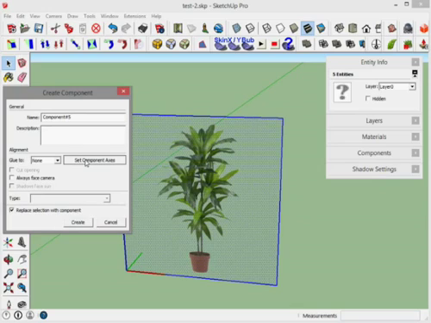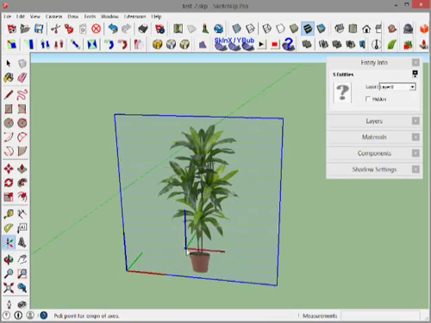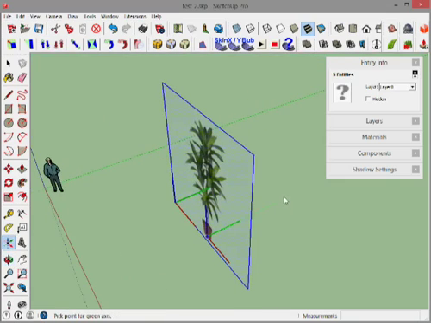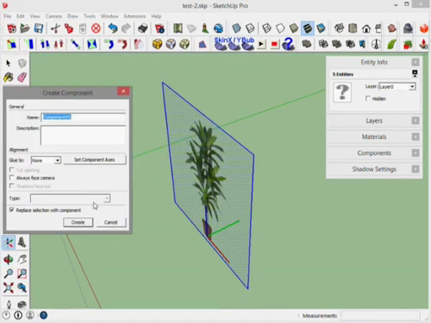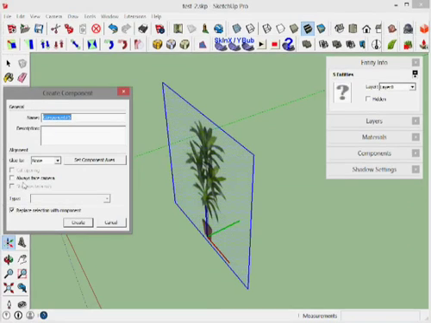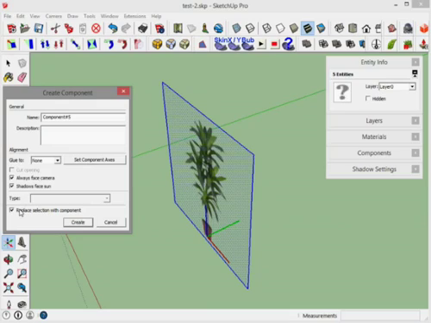If you're making a Face Me component, like most 2D plants, then click Set Axis and then click on a spot on the image where you want the rotation to be set. You'll then drag and align the red and green axis locations. Click the box Always Face Camera. Make sure Replace Selection with Component is checked. It usually is by default. If you're making things like 2D wall art, you don't want Always Face Camera selected.